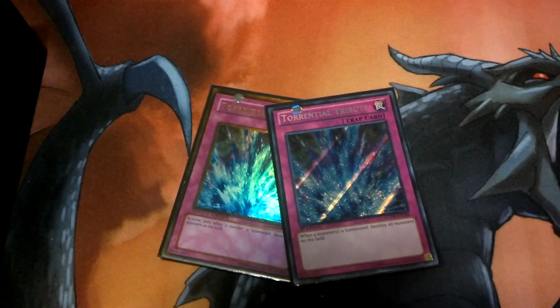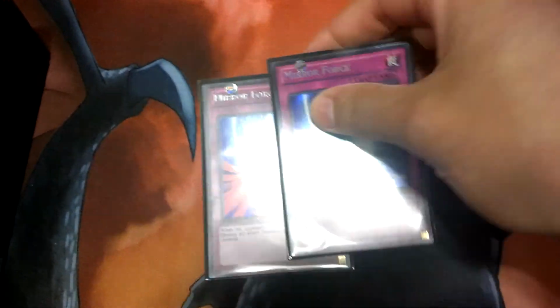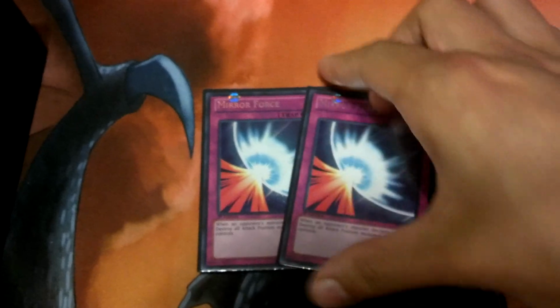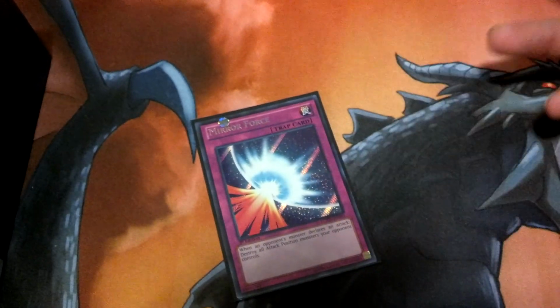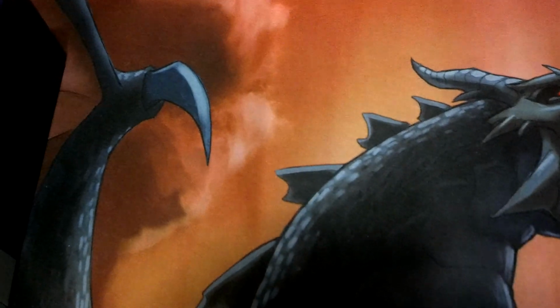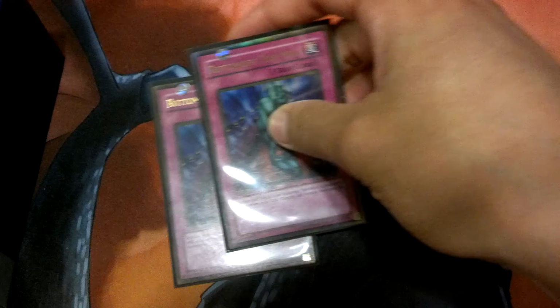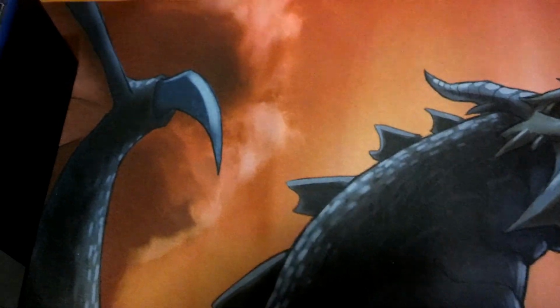Traps, I'm playing 2 Church Tributes. 2 Mirror Forces, because it's a punisher. You play 1, when they MST it or get rid of it somehow, you punish with the second one, because a lot of times they don't expect it. 2 Bottomless Trap Holes, because people will play monsters that are stronger than these. You need to clear the field.